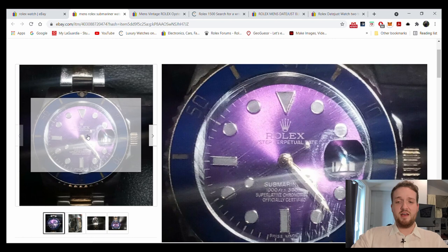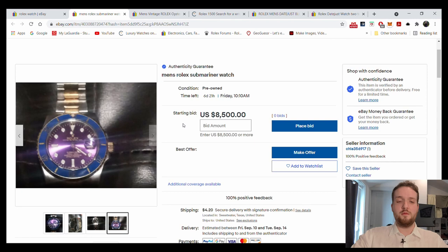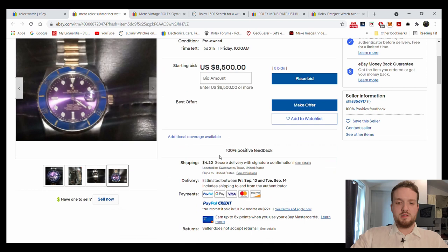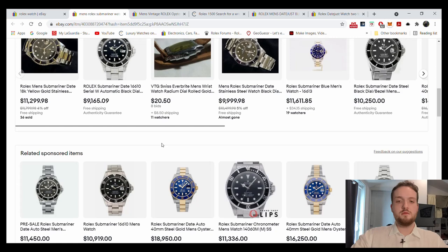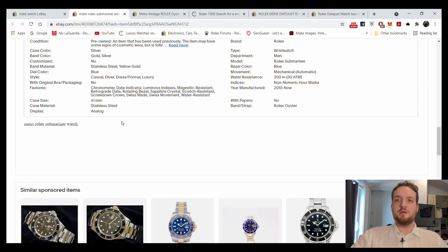At best it's a modern ceramic Sub with a purple aftermarket dial because the indices and hands are fat — this is just a freaking mess. This guy has one previous transaction. Sold out of Texas, but that's not a be-all end-all. All it says is 'Men's Rolex Submariner Watch.' If you really want to sell your genuine Rolex on eBay, good moral people like to give a lot of detail — we almost want to know about the buyer, we want the watch to go to a good home.